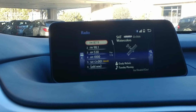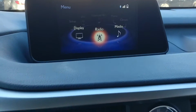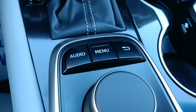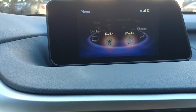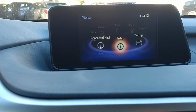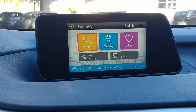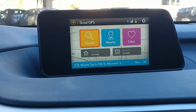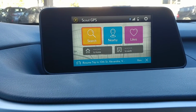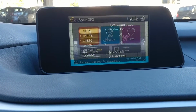So there are two ways we can do this. You hit the menu button. So you guys know what menu button I'm talking about. It's this menu here. Okay, so you hit the menu and then you come to the screen. We're going to go to Connected Navi, right here. So this is the screen that you get after you connect the phone and after you're running the application. This is the screen that you're going to get. Now I'm going to get out of there and go to the home screen.